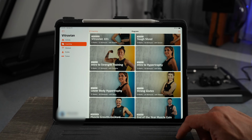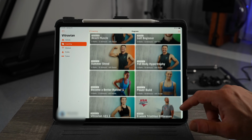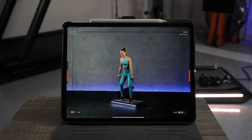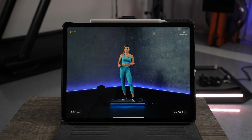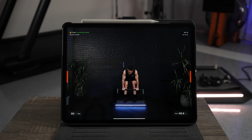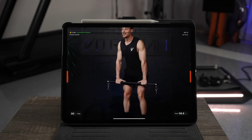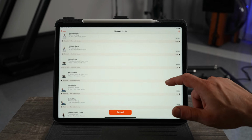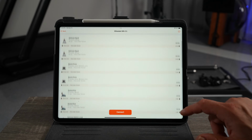So in terms of programs, they have a pretty decent amount, both instructor-led and self-paced programs. Instructor-led programs are like traditional classes where a coach demos the movements and helps you follow along to the workout with cues and tips. And these of course are great, especially for those new to strength training or who just enjoy having a coach to learn from and follow along to. The self-paced programs are not led by a trainer, but the workouts are built out for you to start and follow along to at your own pace.